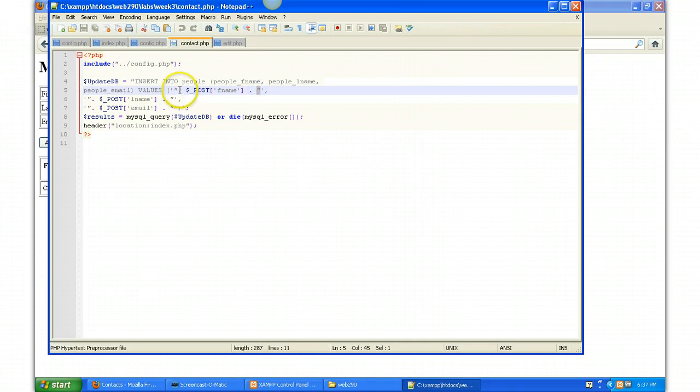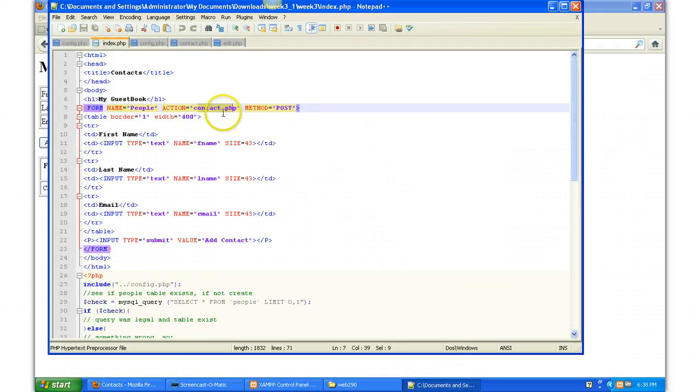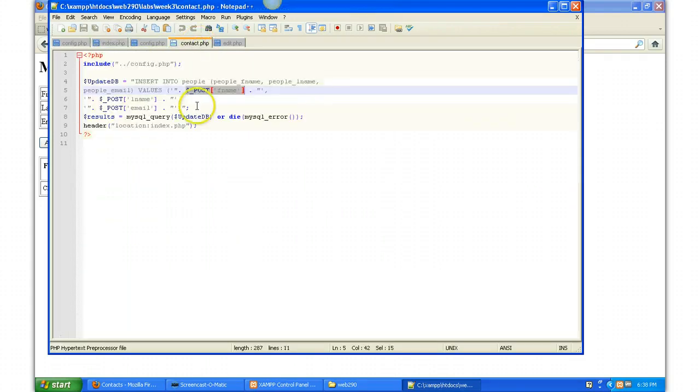This is actually a PHP thing. Dot operator on both sides, and then the actual variable, post fname, bringing it in from the post within the index page. So it brings in fname, lname, and email from the post.